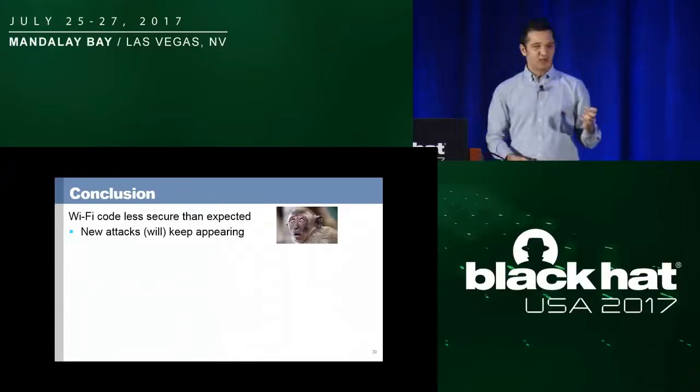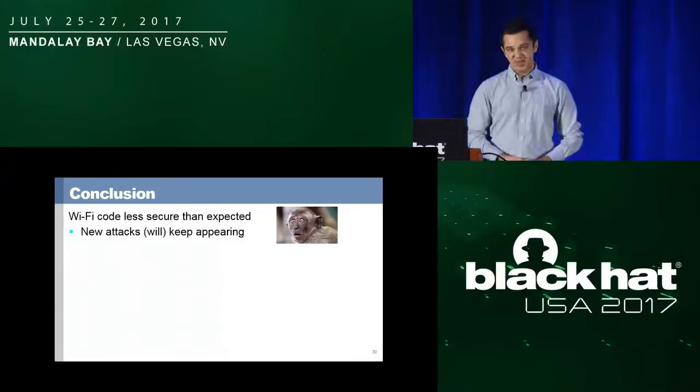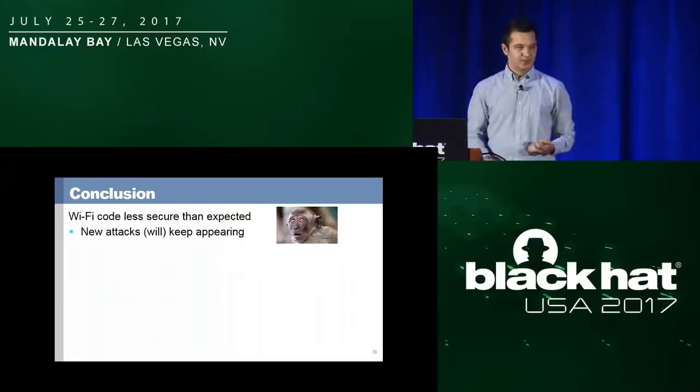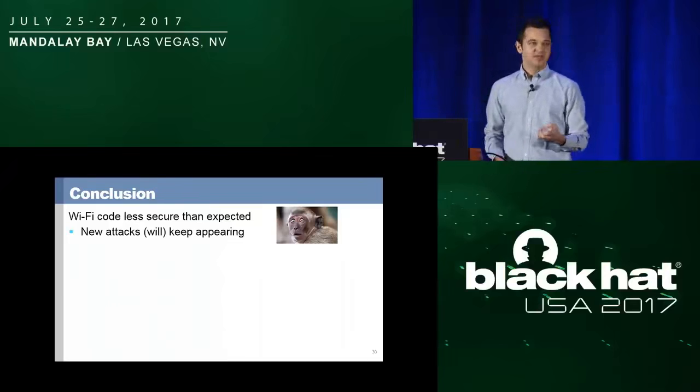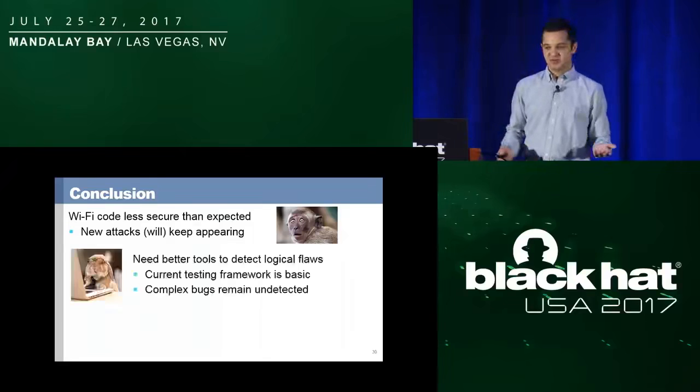These Wi-Fi implementations are less secure than expected, and I believe that if we come up with more advanced testing techniques, we will uncover more issues. And not only in the Wi-Fi protocol, but also in other protocols. For example, in related work, similar methods have been used against TLS, and for example, OpenSSL and all the other libraries, and they all found bugs which sometimes lead to exploitable vulnerabilities.